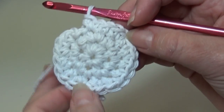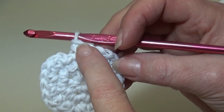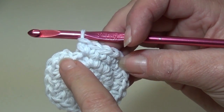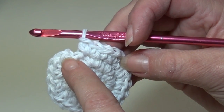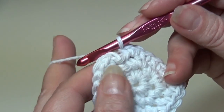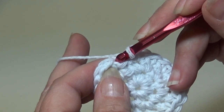I'm over at the end of round 3. Double check your stitch count. Start at the last stitch made, count backwards around to that first single crochet made, and you should have a total of 21 single crochet. So we're going to skip the joining bar. We're going to skip that beginning chain 1.